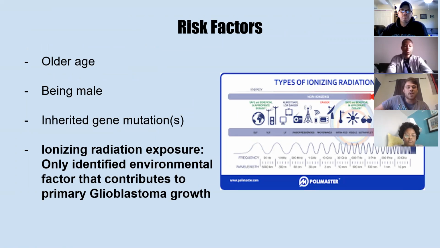And so, risk factors regarding development of glioblastomas. Like I said, the older the age group, the more the incidence rate goes up. Being male, like I said, they have almost two times higher incidence rates than females. Inherited gene mutations are a really rare risk factor. It's seen in, I think, like 2% of the population I read. So it is a risk factor, but that's really rare.